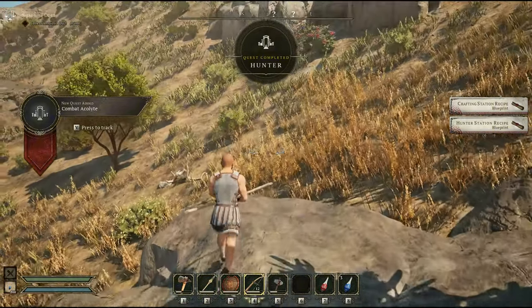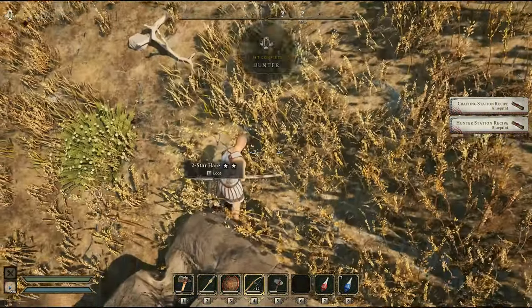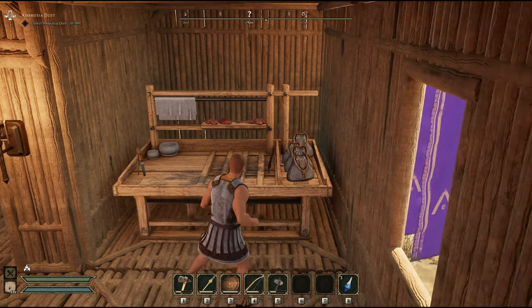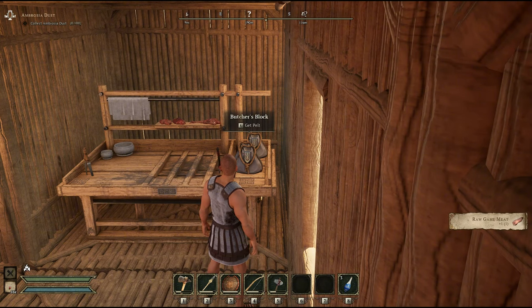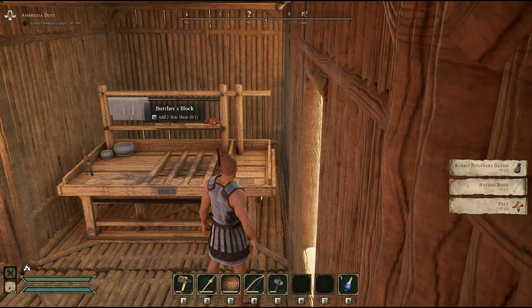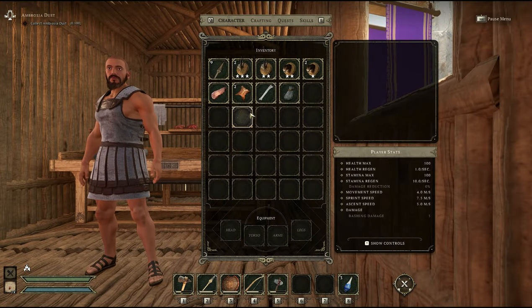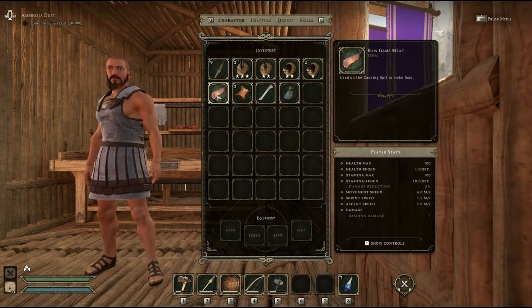When you put it on the butcher block, it'll render it down, and like I said, it'll give you 4 items depending on what your game is. For example, here, this is a 2-star hare. It's going to give us our standard 3, which are meat, pelt, bone, and in this one, it's going to give us a pituitary gland used for other building materials. If you hover over each item, it'll tell you what they're used for.